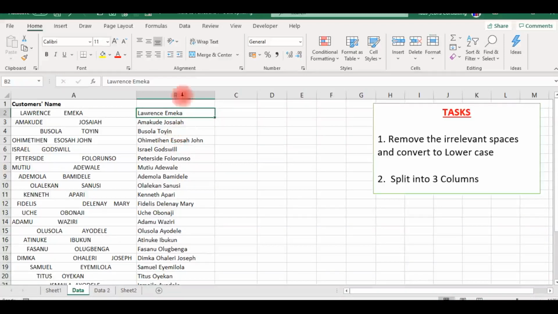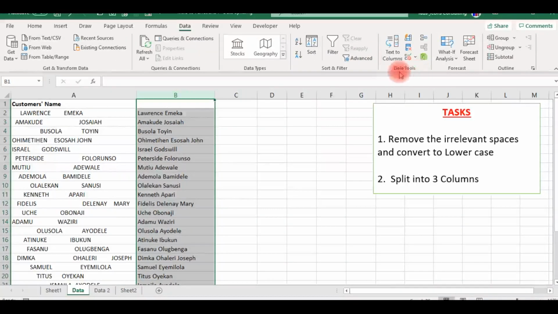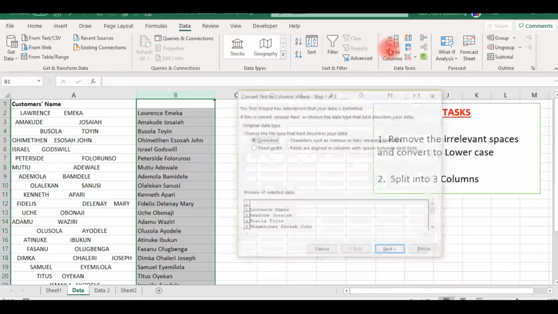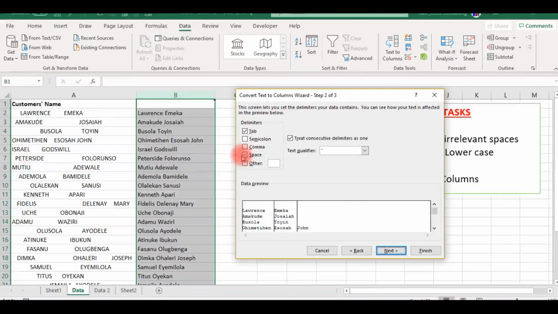So I'm going to click on this to highlight the whole data, click on my Data tab, go to Data Tools and select Text to Columns. When I select Text to Columns, I'll see Delimited as default. I'll click on Next. Now you will see delimiters. So select your delimiter, which is space. I just select space and this is done.